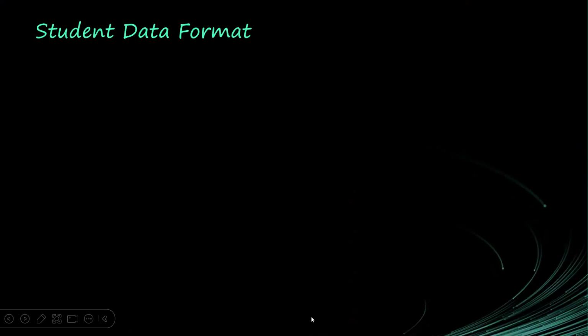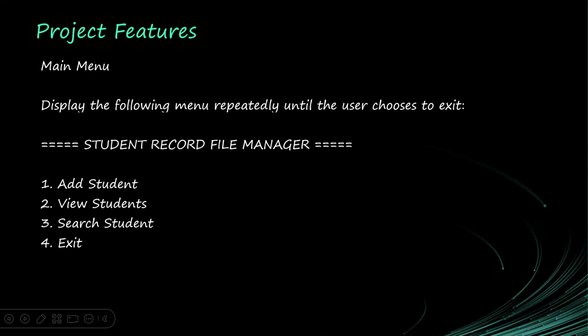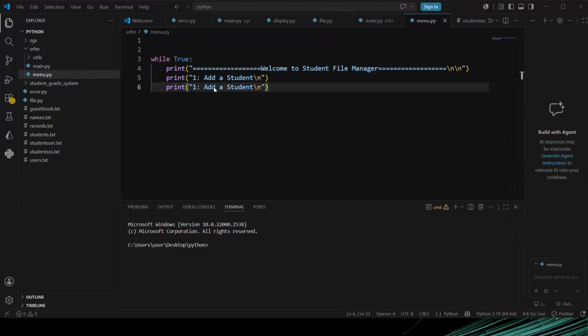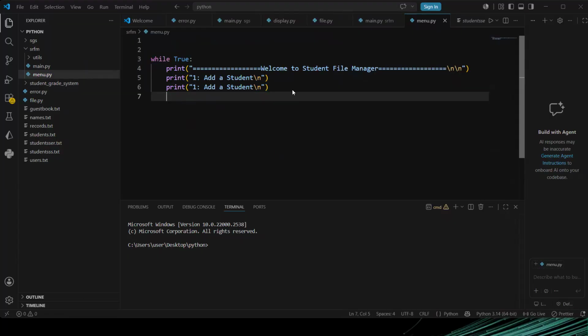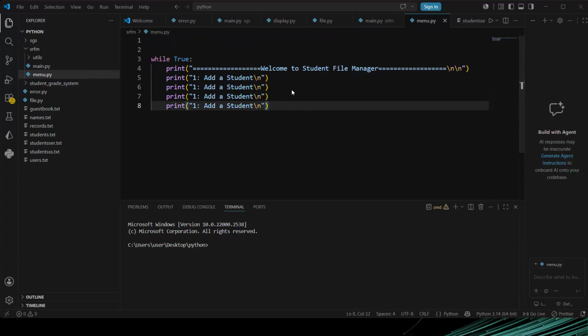The next ones are view, search, and exit. So add a student, view all students, that would be 2.